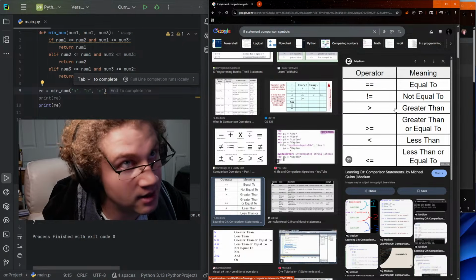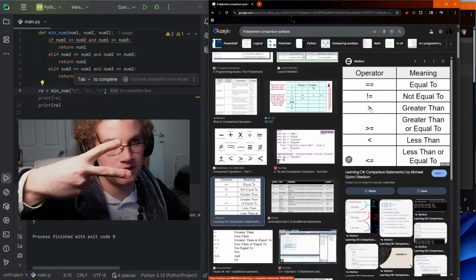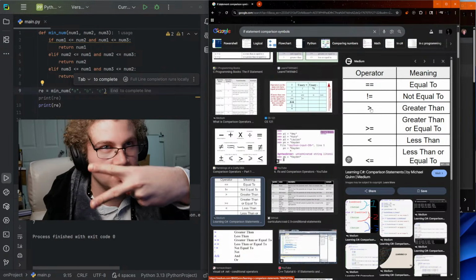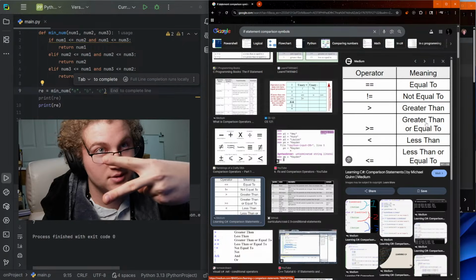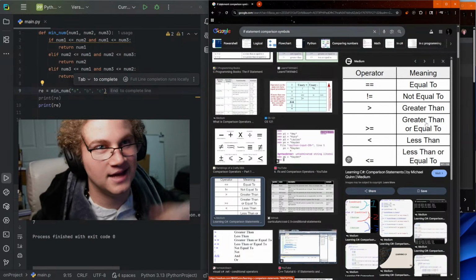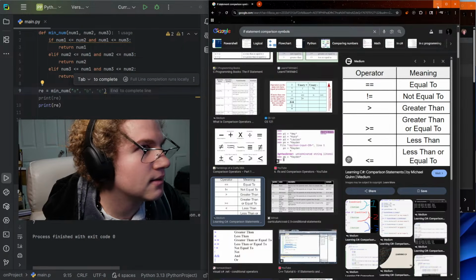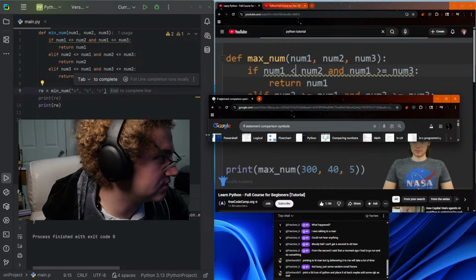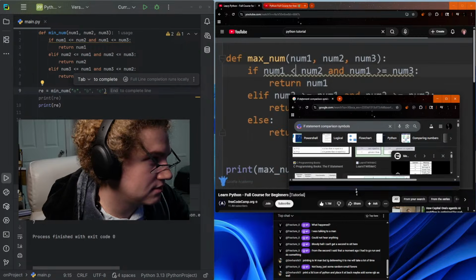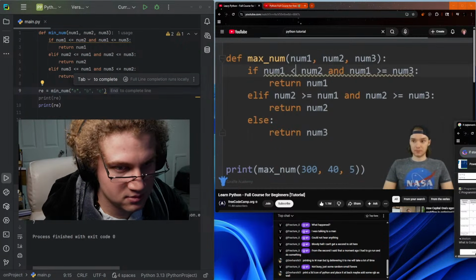Exclamation point equal sign, not equal to. A V going this way, or going this way, that is greater than. And then doing this with the equal sign, that is greater than or equal to. You guys get it. Okay. I'm going to keep this in a small little tab. We're going to look at that.